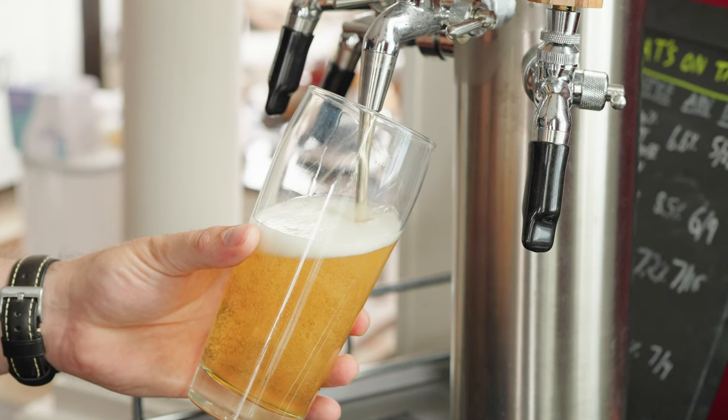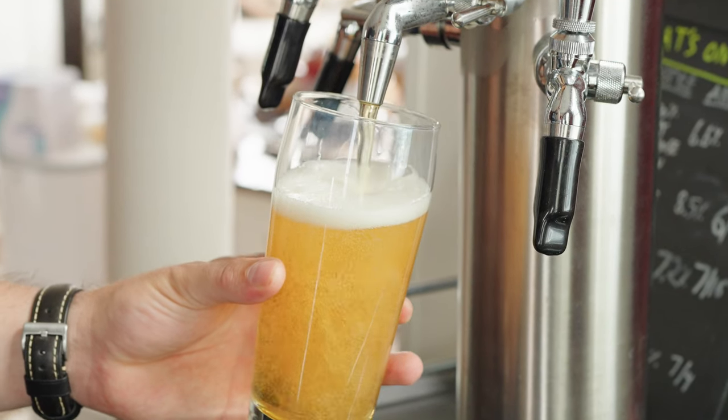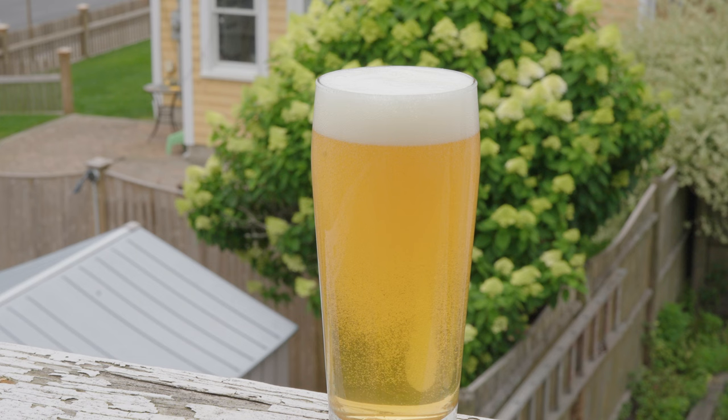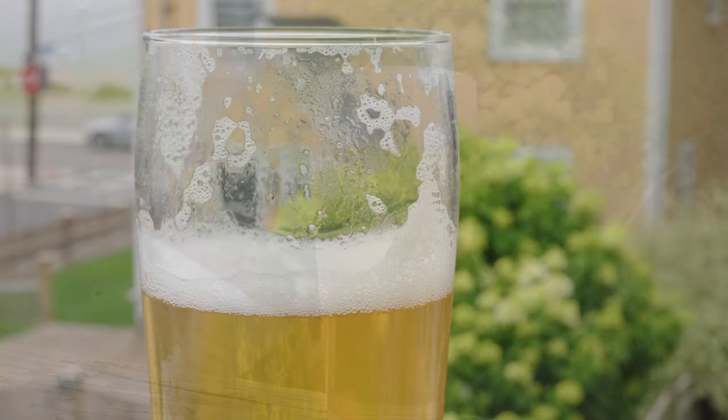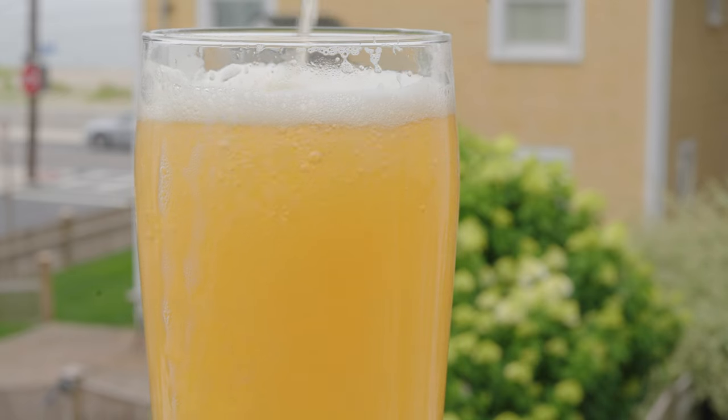For the appearance: it's a beautiful light pale gold color, maybe slightly verging on straw but not quite. It's totally clear — you can see right through it, with a nice visual effect of bubbles rising through the beer. It pours with a pretty good white head that sticks around for a period of time then quickly falls and leaves a layer on the surface, with some pretty good lacing overall. This beer looks exactly how you might expect it to drink — extremely drinkable and very refreshing, especially on a hot day.